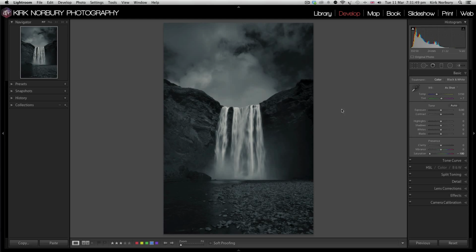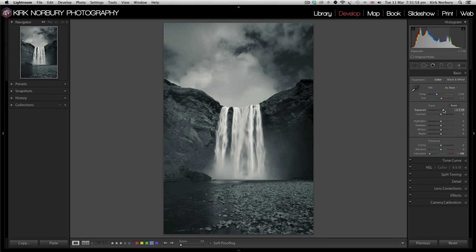So here, what I'll do is notice that the exposure was quite dark, so I'm going to up the exposure a bit. Now, you're probably thinking I'm going a little too far. The white is coming out quite a lot on the waterfall, but you gotta remember that the camera has so much raw data in it that you have to see how far you can push the file without damaging it. And I know if I overexpose, I'll be able to reduce the highlights on the waterfall to get it back to where I want it.